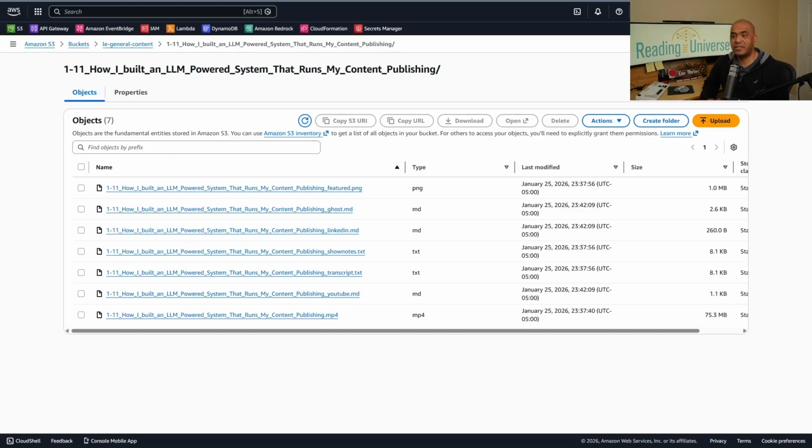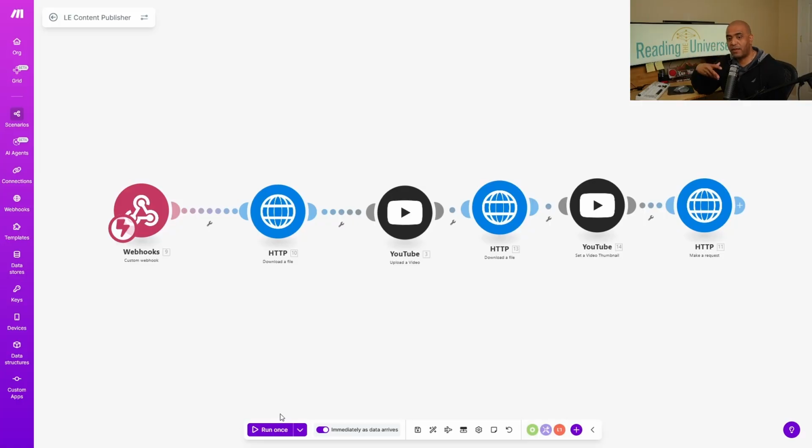And this is the big challenge that I have here: there's a Make scenario that will run when I invoke the publishing Lambda. This is kind of hit or miss. So by the miracle of editing, I am just going to say that yes, it all has been uploaded to YouTube. But ultimately what's going to happen is the Lambda will call this webhook to download the file so that it has the file to give to YouTube. After it's uploaded, it will then get the thumbnail, set the thumbnail on YouTube, and then send that information back to AWS so it can be populated into DynamoDB. This part is right now under construction because it kind of works when it wants to.